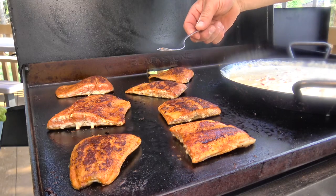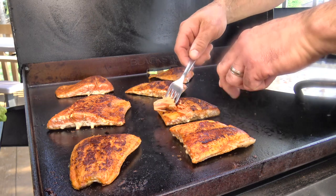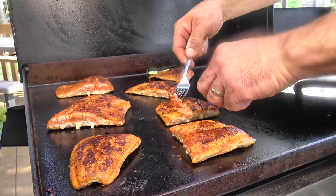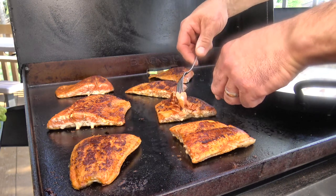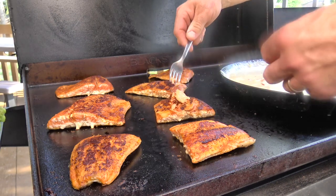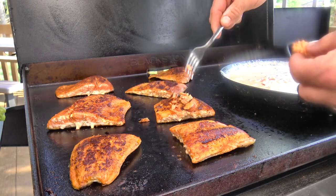Since I have a lot of salmon to work with here, I'll show you what you're looking for. You want this right here. You want salmon that easily flakes off. See, if the salmon's not done, that won't flake off like that. So it's a fine line between raw and perfectly flaky.